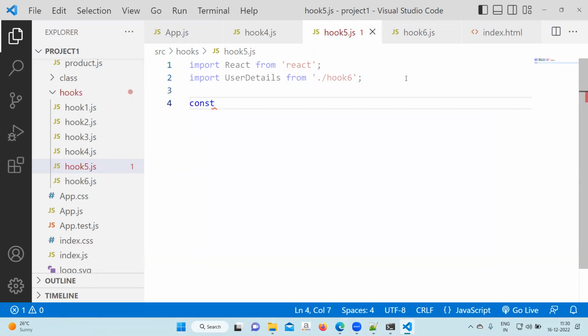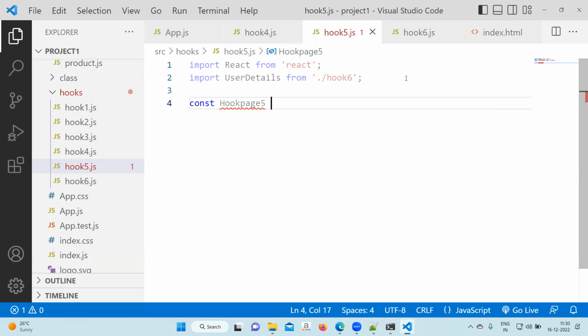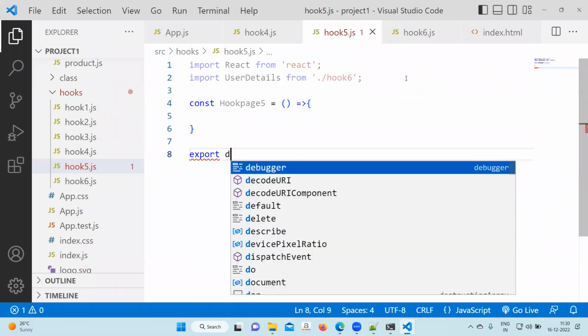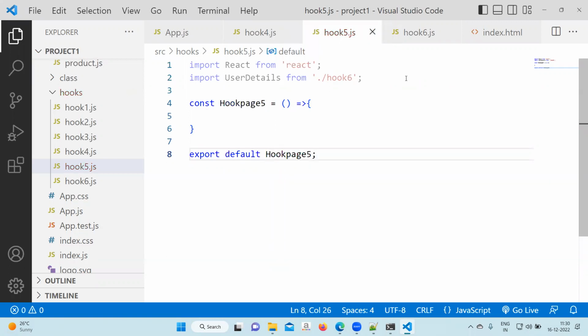Write const hook page 5. Export default hook page 5.